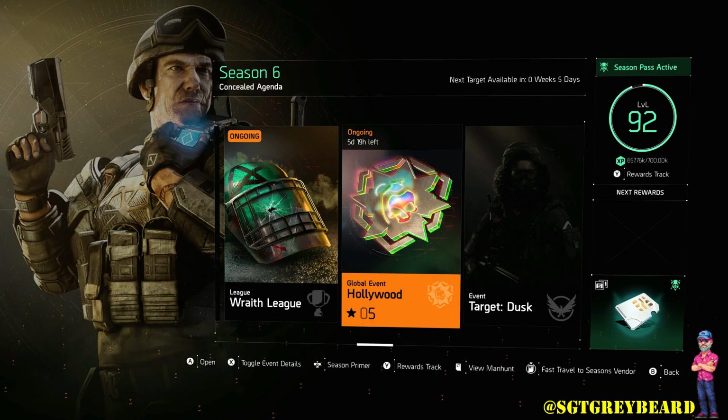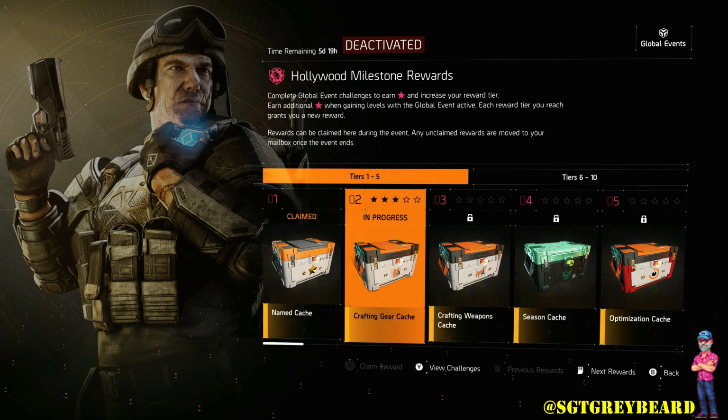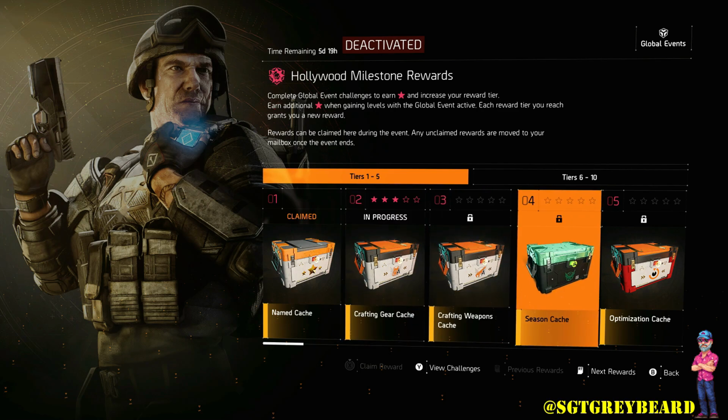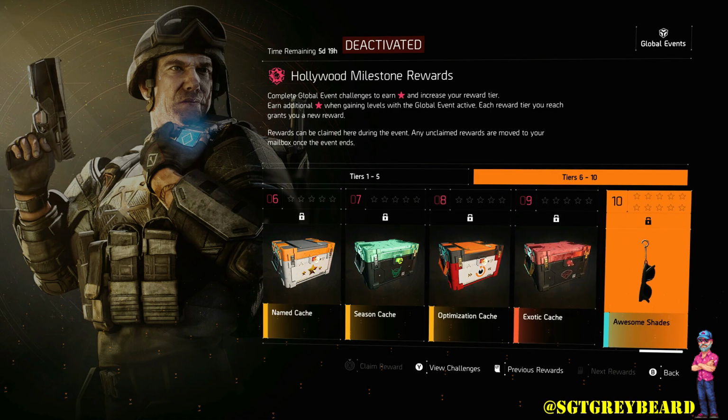So as most of you know by now, every global event has a regular reward track where as you complete different challenges, you're going to gain more tiers, and as you gain those tiers, you're going to gain different caches as well. You can see here, these are the ones that you can gain as you move along from tier 1 to tier 10, and there happen to be some pretty good stuff in there.